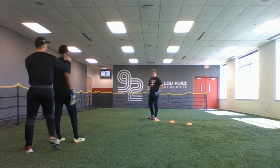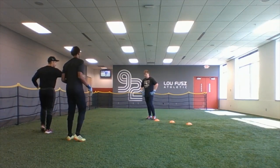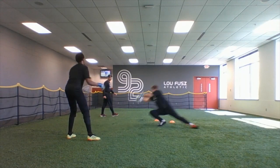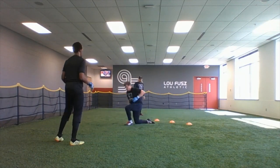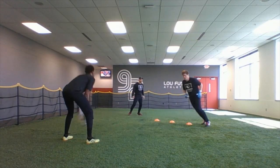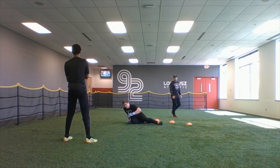All right, ready to rock and roll, boys? Same setup, just going the other direction. Ready? Go! Excellent. Good work. Get your breath at the beginning, and then with explosion. Yes, good. Brilliant. Good technique.